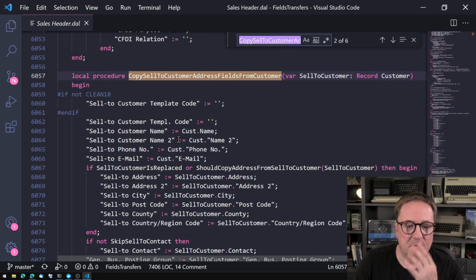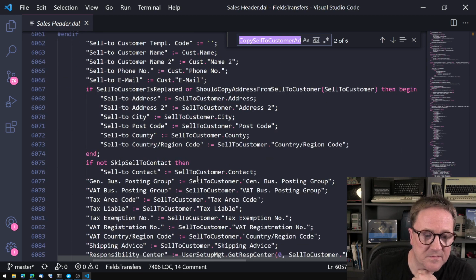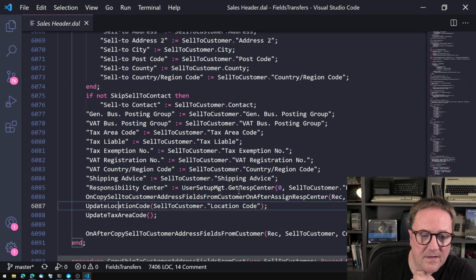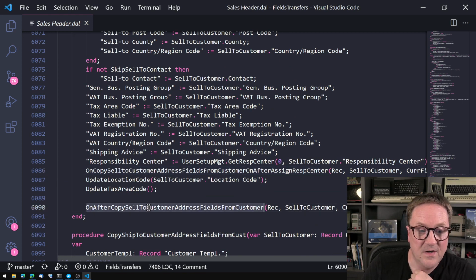So this one you can see is sell to customer name is equal customer name, sell to customer name 2 is equal customer name 2. And you can see here that we have some events. On after copy sell to customer address fields from customer.